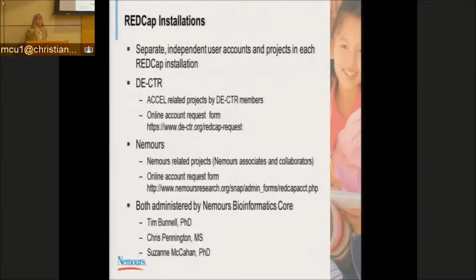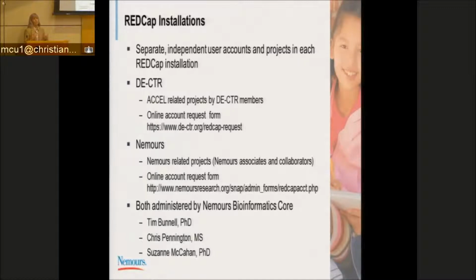There are many REDCap installations in the world, actually. I'm going to be talking about two of those installations. Each installation has separate, independent user accounts and separate projects.